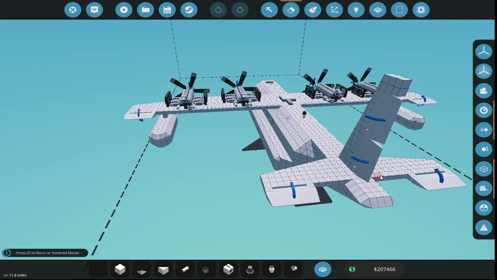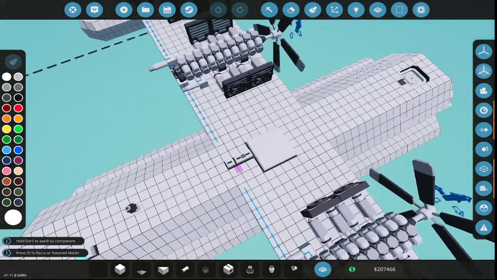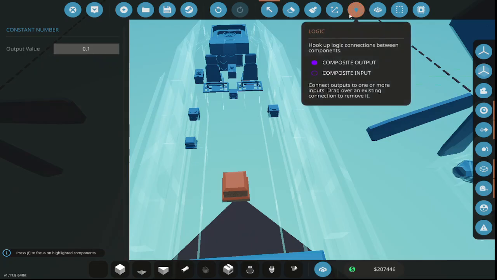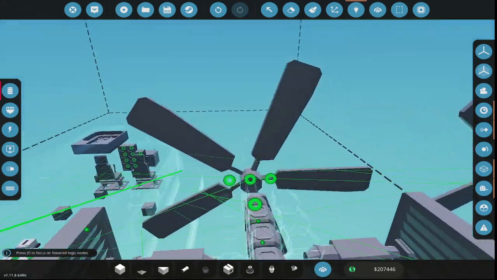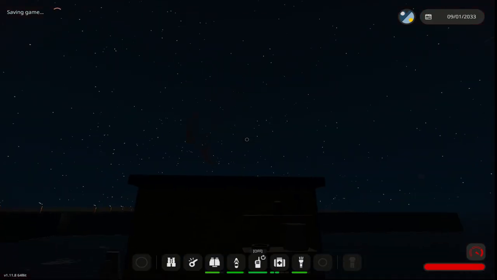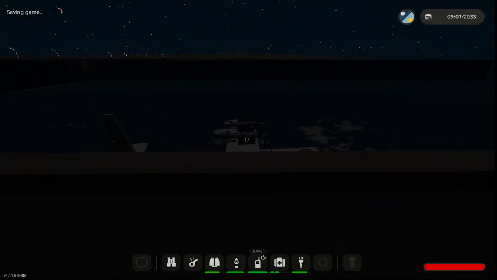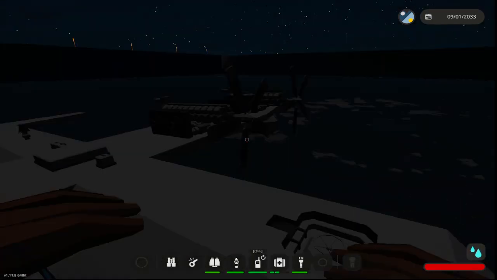Perhaps if I have a constant number, and then maybe if I set it to like, I don't know, 0.1 maybe, and then if I set that to our pitch, maybe that'll be just enough to get us to, at this point, basically. It's nighttime, but I don't want to lose this really good weather we're having.